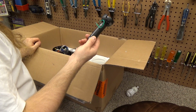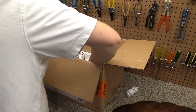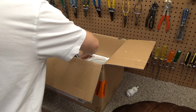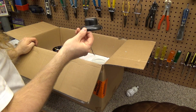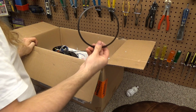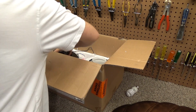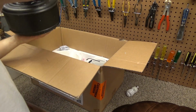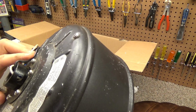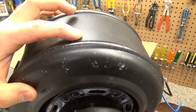Here's the down rod. It's a little 3-inch rod. Metal ball. Little plastic junk. Upper canopy. Canopy ring. And here's the motor, which is going to need to be repainted. It's got a lot of corrosion on there, which is kind of weird. I can't tell if that's corrosion or the paint's just flaking off.